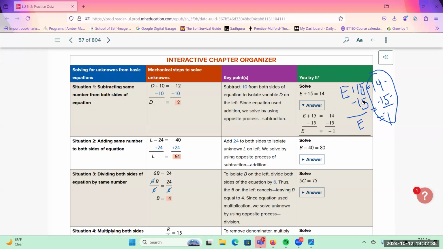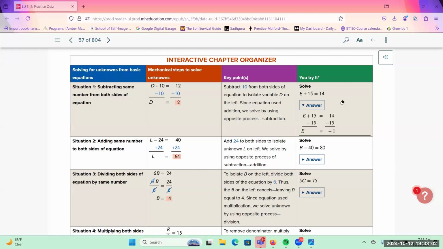And like I said, I just wanted to take a quick moment to walk you through the benefits of using your chapter organizer to help you study. We'll be doing some virtual office hours a little bit more in this term based on some feedback from you all. So I would encourage you, read your chapter, get a notebook, make sure that you're actually writing your problems down and working them out.